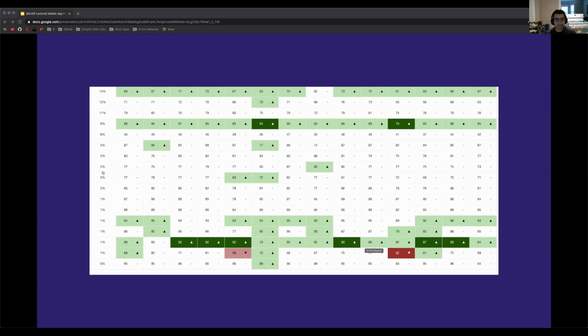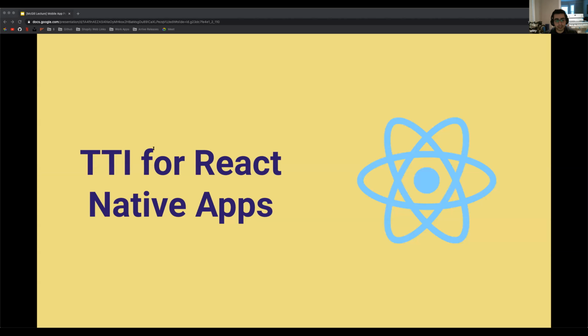So that was it for Apdex in general. And so far what we talked about was applicable to all kinds of front-end apps: mobile, desktop, websites, etc. I want to switch gears and talk a bit about Apdex in the context of React Native apps, because that's what I do in my daily job. React Native, if you're unfamiliar, is a cross-platform JavaScript mobile app development framework, which is the default for building mobile apps at Shopify. You don't need to know the specifics for this lecture, but the general idea is that you write your code once in a shared programming language like JavaScript or TypeScript, and it runs on both iOS and Android.